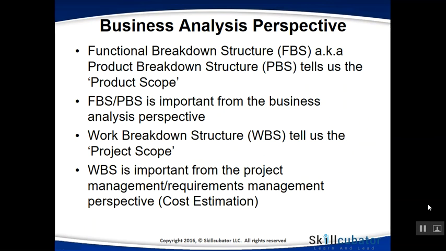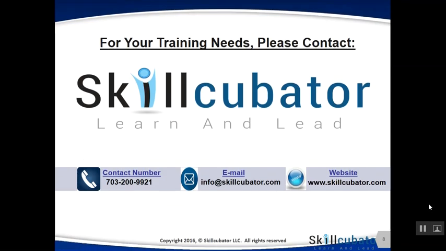So basically, as I said, FPS and WBS help us to see the big picture, as well as go and see all the complexity and details if we drill down further. They help us build traceability across the components. FPS helps us to manage the product scope, whereas WBS helps us to manage the project scope. So basically that's the difference between FPS and WBS. So hopefully I have given a clear definition and clear examples explaining these two terms, and hopefully you have learned something out of it. So that's all for today.